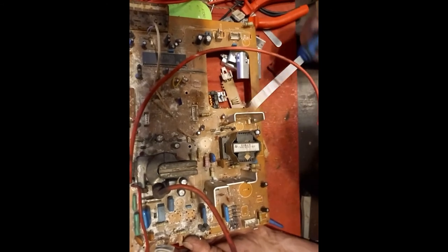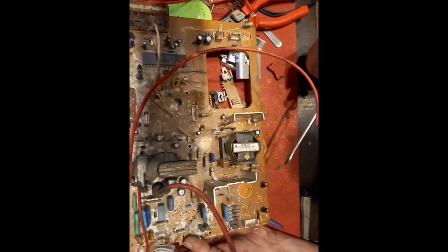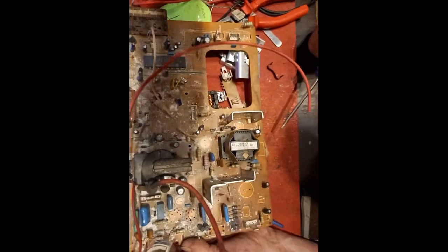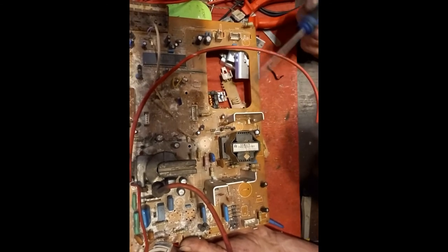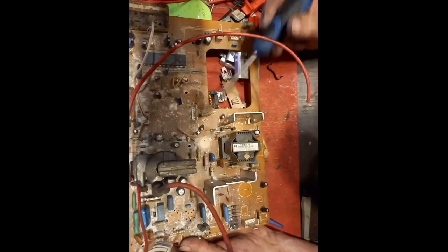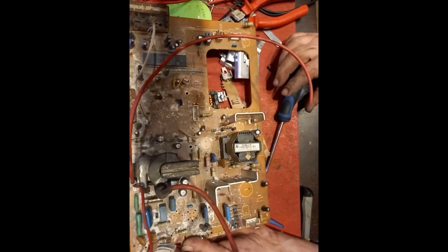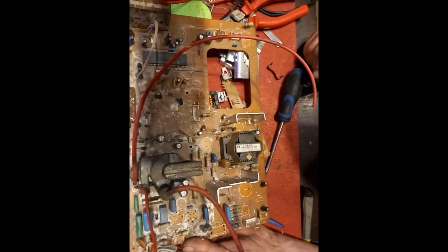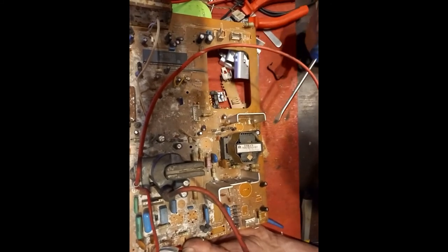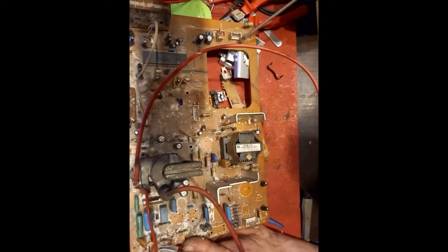What I normally do is remove the flyback transformer and the big parts that stick out so the board can lie flat, and then come back if I'm looking for a particular part or resistor. I can scan it and find it very easily. These are all good quality, high-wattage parts — these resistors are about two watts. Lots of stuff you can recover from old TVs — they shouldn't be thrown away. Each part is money; it's all cost and time in finding parts.